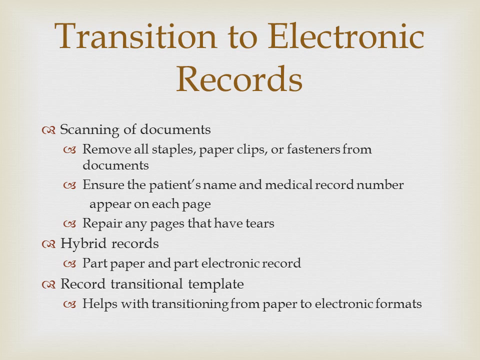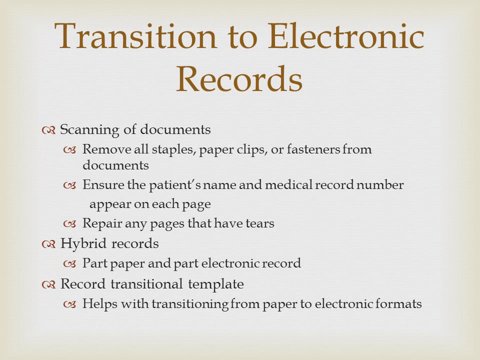Why is that so important? Why have the patient name and medical record number on each page? That is in the event something gets misplaced. Let's say, for instance, you have two or three patients' records, and for whatever reason, the papers got mixed up. You're much more able to put those papers back together based on whose record it is, because you have the patient name and the MR number on each page.